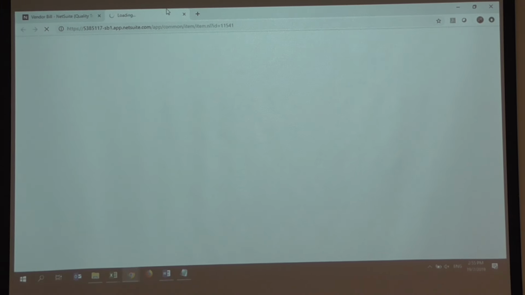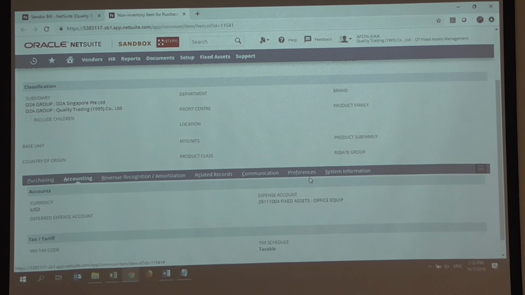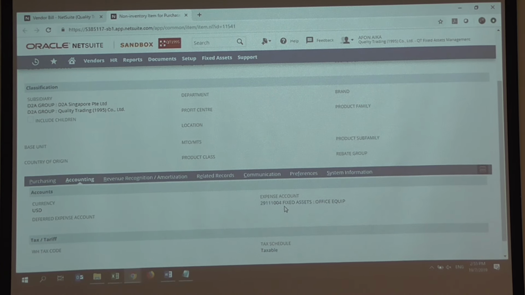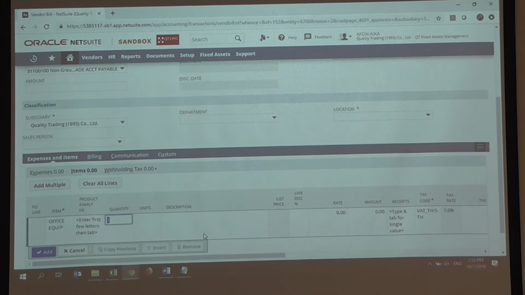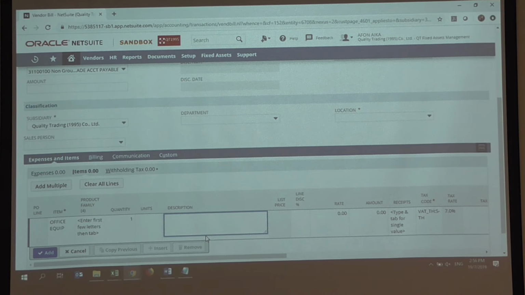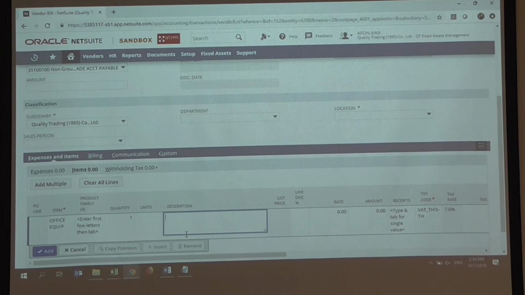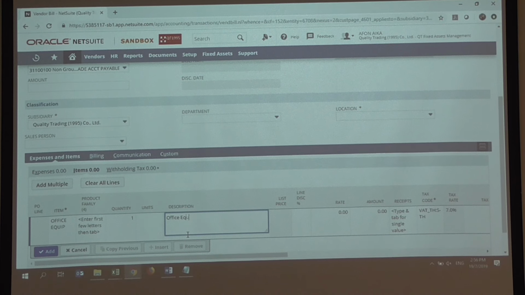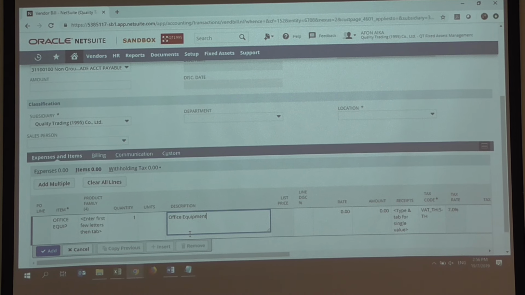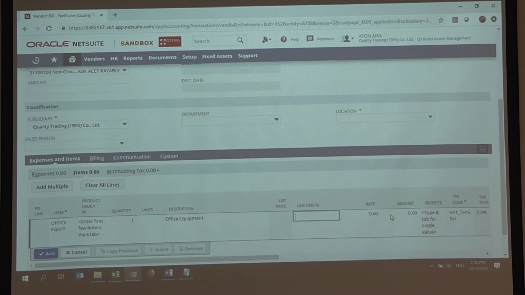So let me just open the item to see that it is tagged to the fixed asset account. Alright. Let's see. The description will become the asset description. So I'll just indicate here office. And then rate and amount. Let's say this is.